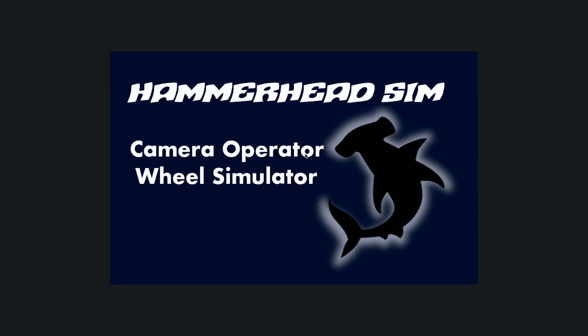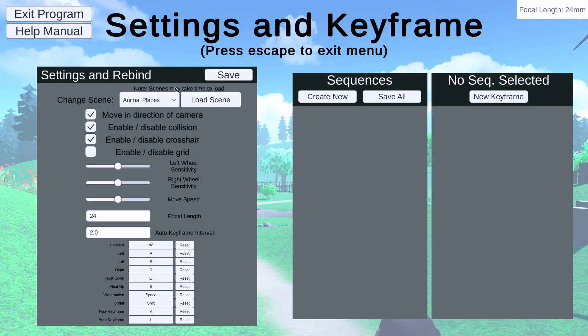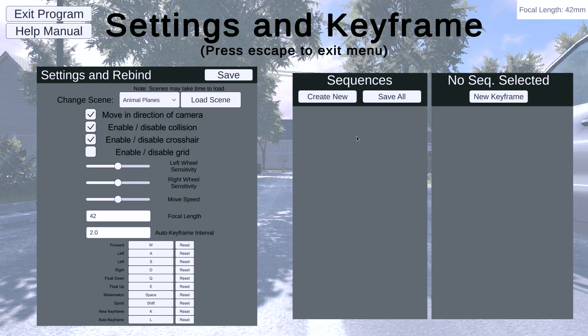If you're not yet trained and trying to figure out how this moves, you can also train — and that's when you bring in the software. You have two pieces of software developed. This is the simulator — the newer piece of software, still in development, but with a lot of functionality added. It's a full 3D environment. There are a lot of parameters in the menu you can change, and there are also keyframe sequences you can create — so you can create motion paths the way you would lay down a dolly track.